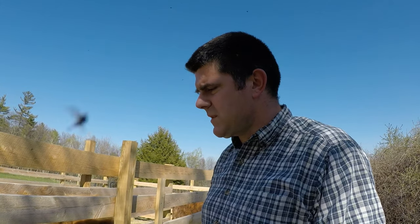So we were able to give them both 40 milliliters of their flea and tick medicine. Supposedly it's supposed to keep flies away too, but we'll see how that goes. Looks like they're pretty bothered right now. The black flies are real bad. It's second week of May in the Northeast, and the black flies are just everywhere. They're all over me right now. I can see the black cloud. But successful deployment. We'll do it again in 28 to 30 days. All right, thank you.